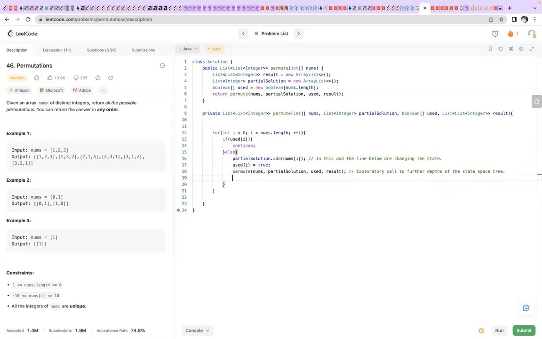Okay. And now, after the exploratory call, when we come back to the same node or state, since we are done with that exploration, we want to remove back that element from the partial solution because that exploration is accomplished.